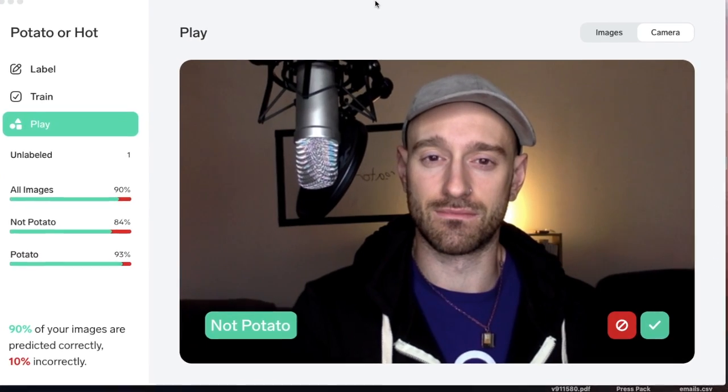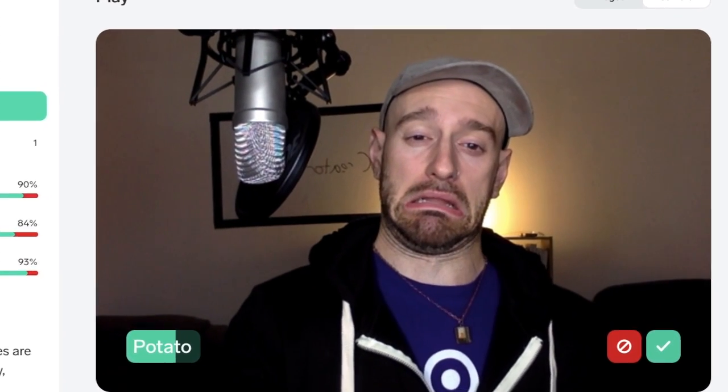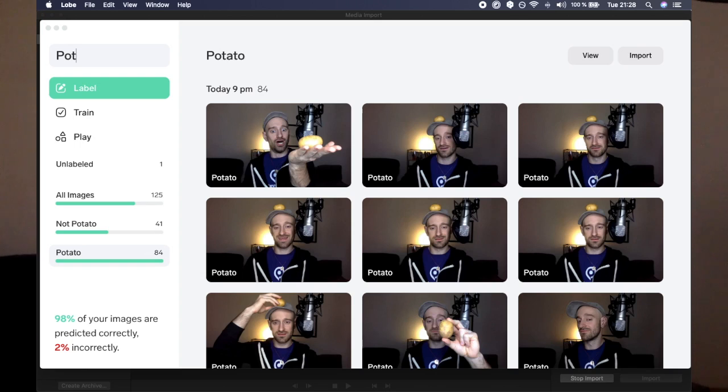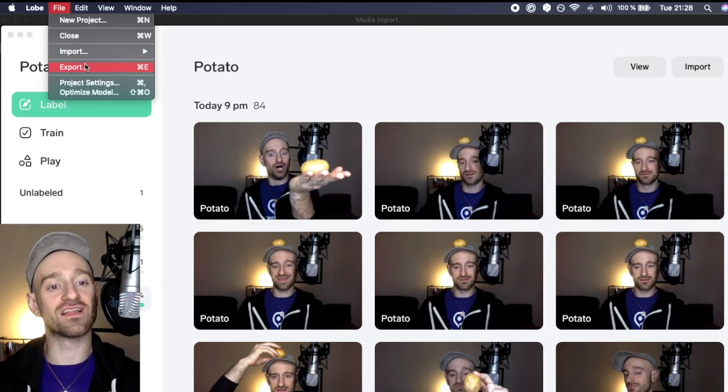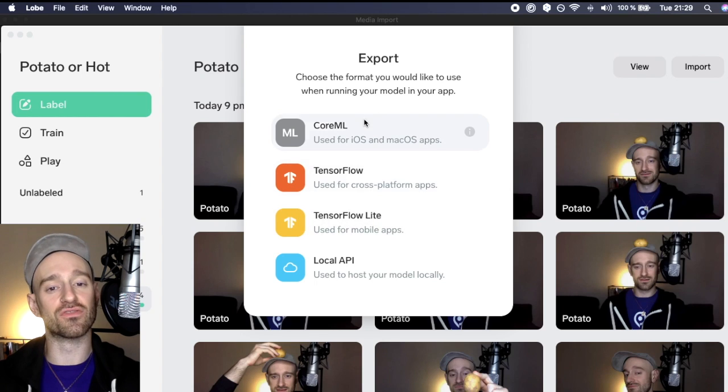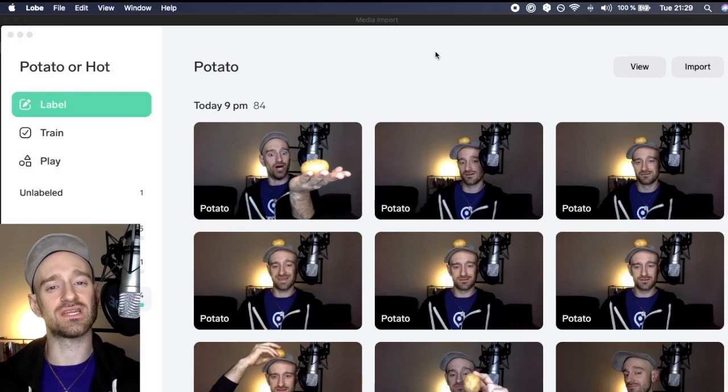I also programmed a secret potato recognition algorithm into the neural network. We all know what a real potato looks like. And so with that, our potato searching algorithm has been trained here. Let's name it potato or not. Or hot. Done. Let's go to File, Export, and now I can export it using these 4 different options. TensorFlow Lite, that seems pretty common. Whatever I end up exporting it as, you can download it in the comment section. I'm going to try to link it.